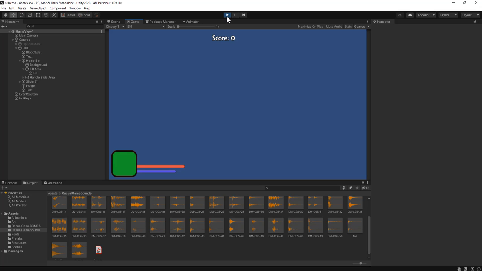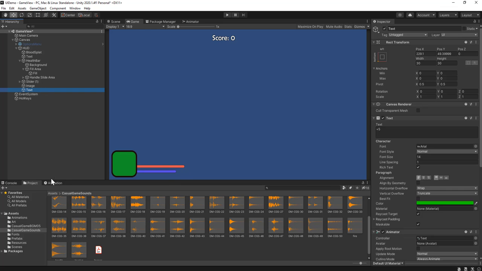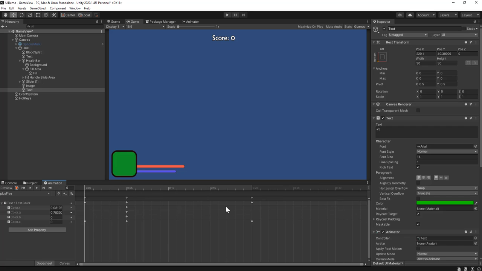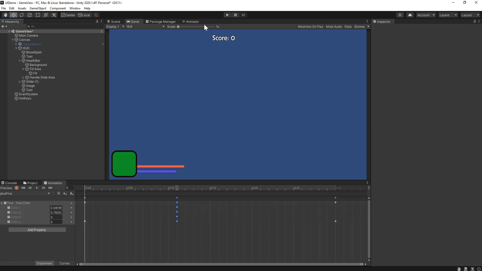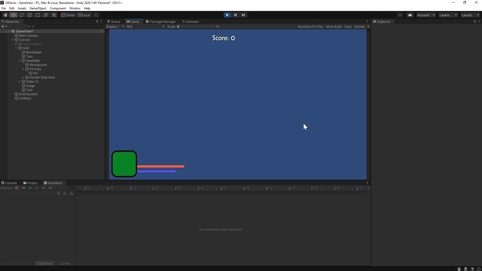And I notice my +5 animation is actually a little bit too fast, particularly because it finishes before the health bar. So I can just go back to my animation and stretch this out a little bit and try it again. All right, that looks pretty good.